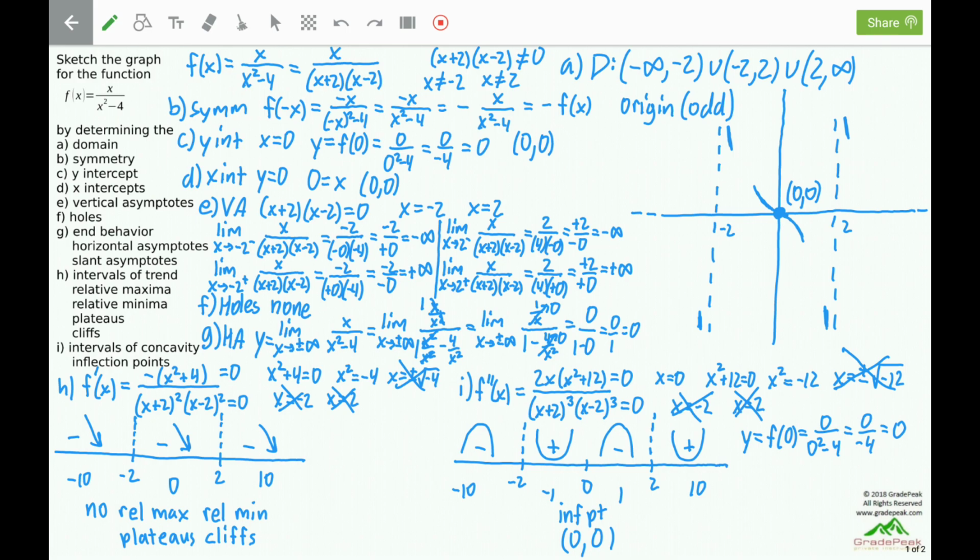So on the left side of the vertical asymptote of x equals -2, we should have decreasing concave down, and it should follow that it's going to be approaching the horizontal asymptote of y equals 0 on the left and going to negative infinity on the left side of the x equals -2 vertical asymptote. So it should stay decreasing and concave down during this time. There's only one option for that, and it means it's going to decrease and be concave down like so.